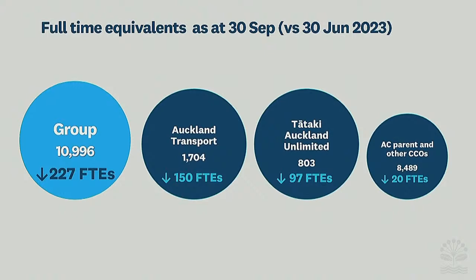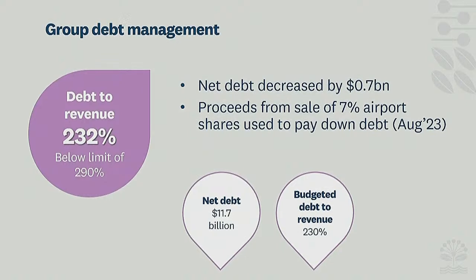In Tātaki, that was a bit of the restructures, and a bit of the FIFA World Cup rolling off, so the FTEs associated with delivering that program have rolled out of the numbers, and because of budget decisions made around reducing some of the spend and activity for Tātaki in areas like events, entertainment, Auckland Live, and some of the back office services as well. That's all flowed through and is also tied up with the restructure. Across Auckland Council and the parents, there have been smaller restructures, so some reductions overall, but generally small scale. So that's a picture of the group results and FTE. I'll pass across to John Bishop to talk about the group debt picture.